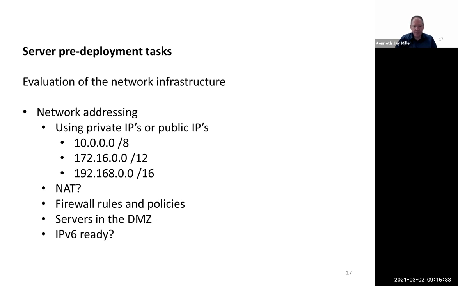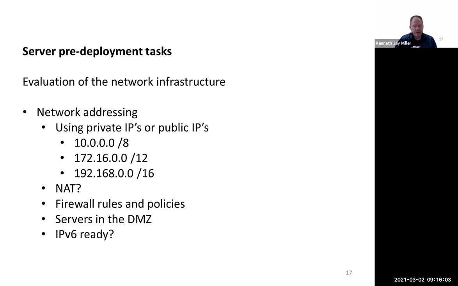And then we can't do anything on it. So we want to make sure all that's happening. And then we may need to know where this server is going to be deployed. Is it going to be in the DMZ, which is the demilitarized zone? And in networking, that means it's in between our internet firewall and our corporate firewall. That area in between, that kind of no man's land, is known as the DMZ.